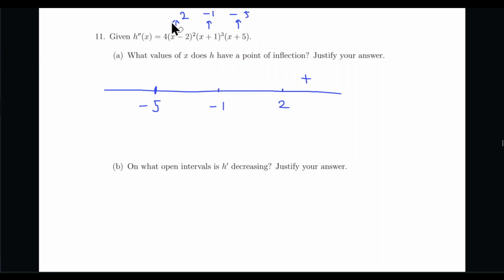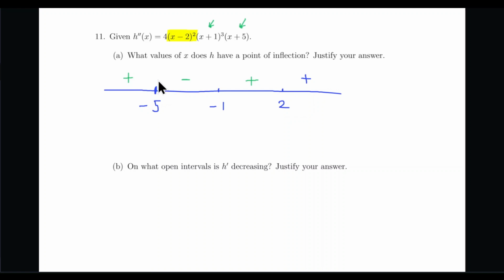And once again, guys, I'm not really going to ask this guy again and again about his sign because that is always positive. It's a square. So if I put 0, these two are also positive. If I put -2, then this is negative, and remember it's a cube, so it will stay negative. And this is positive, so negative. And anything less than -5, maybe -100, this is negative, so double negative will make it positive.